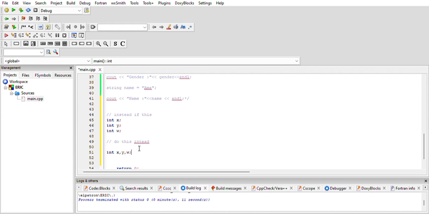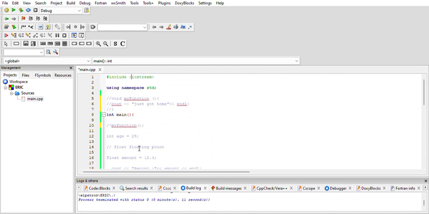So we have different types of scopes. We have a global scope, a local scope, class scope, namespace scope, and statement scope. For this function I did here, the void function, it's a global scope because it's above the main function. Global scope are those outside the main function, like the void function I did over here. You can call it later in the main function.